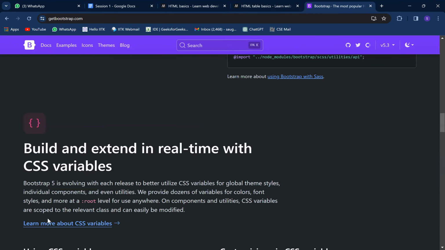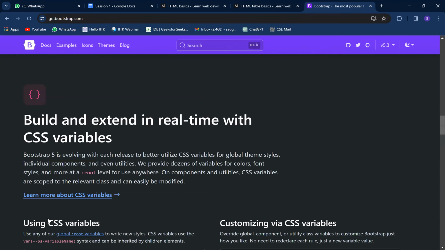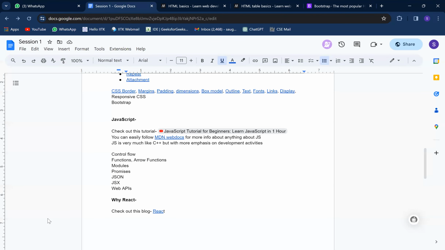Right. Moving on, we have JavaScript now. JavaScript is majorly used for all the actions that you're going to take. Suppose you have to make a calculator which will add two numbers.